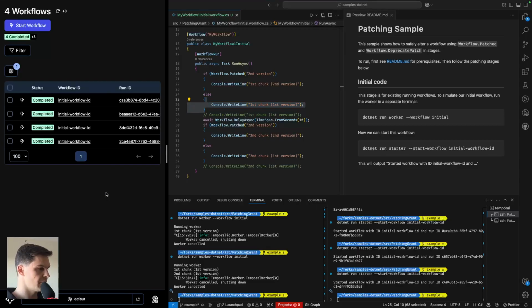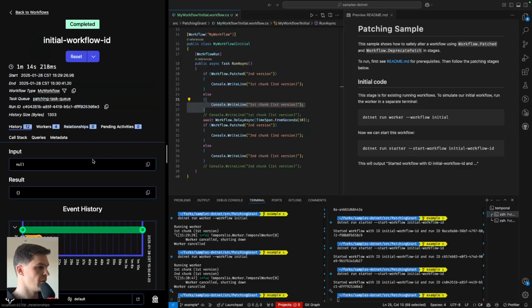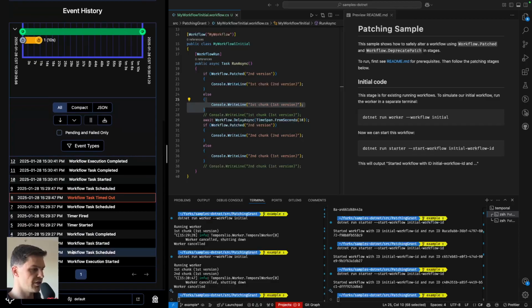Let's go look at the event history. Okay, so there's no markers in the event history here, right? There's no marker written from this patch statement. So on replay, when it gets to this patch statement, it's going to return false. And then remember, if it returns false during a replay, it will also return false in all of the future non-replay. Boom. So that piece right here is also going to return false, even though it was running new code. And that's why it was consistently running the first version of the code.